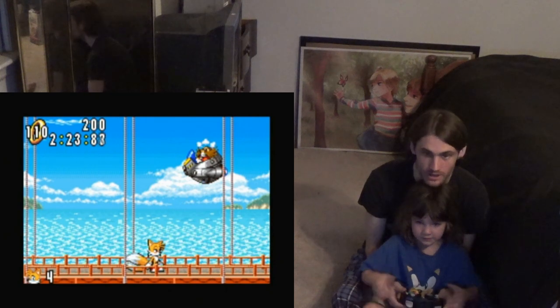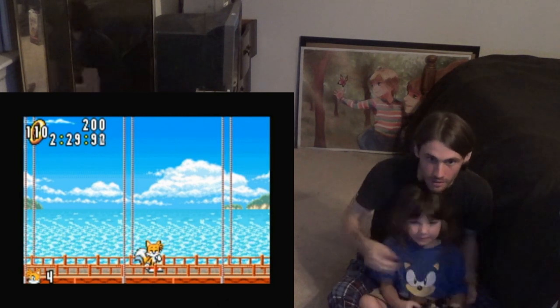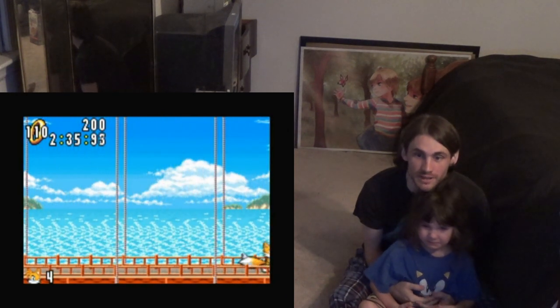Okay, your turn. 110 rings. Maybe this will happen. Okay, I got you. Okay, I'll hold you. I'll hold you. I love you! I love you too. Let's work together to beat Robotnik. I love you very much.